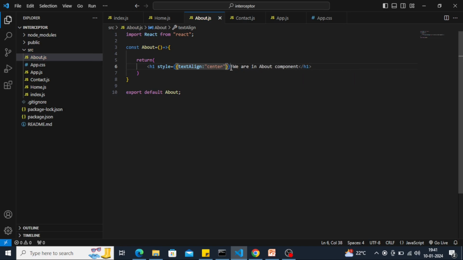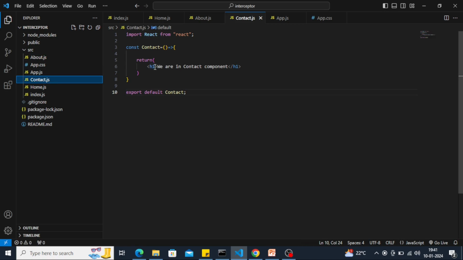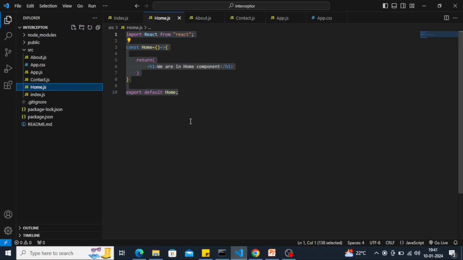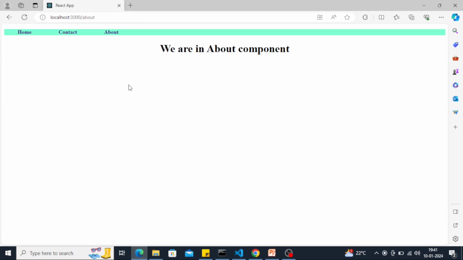Okay, we'll copy the style and paste into every heading. Okay, so this is looking cool.